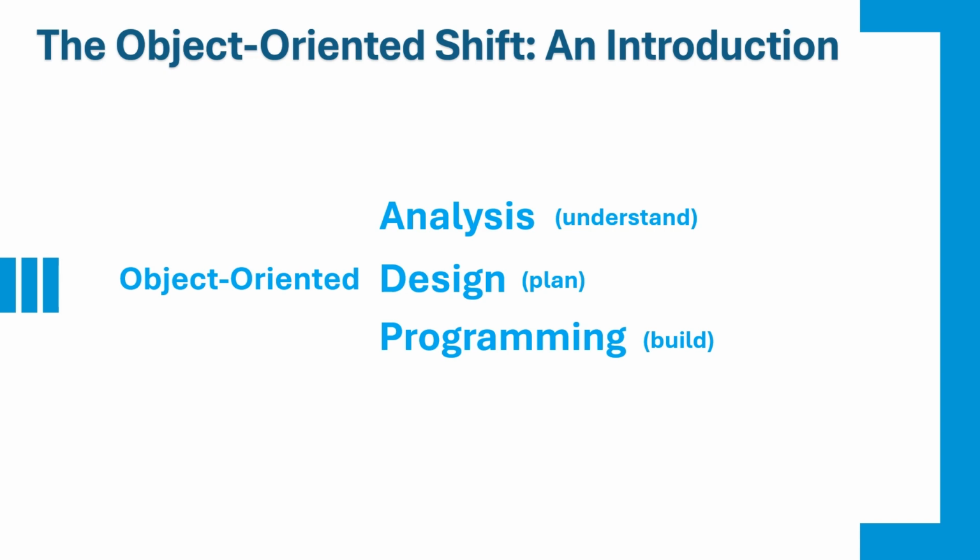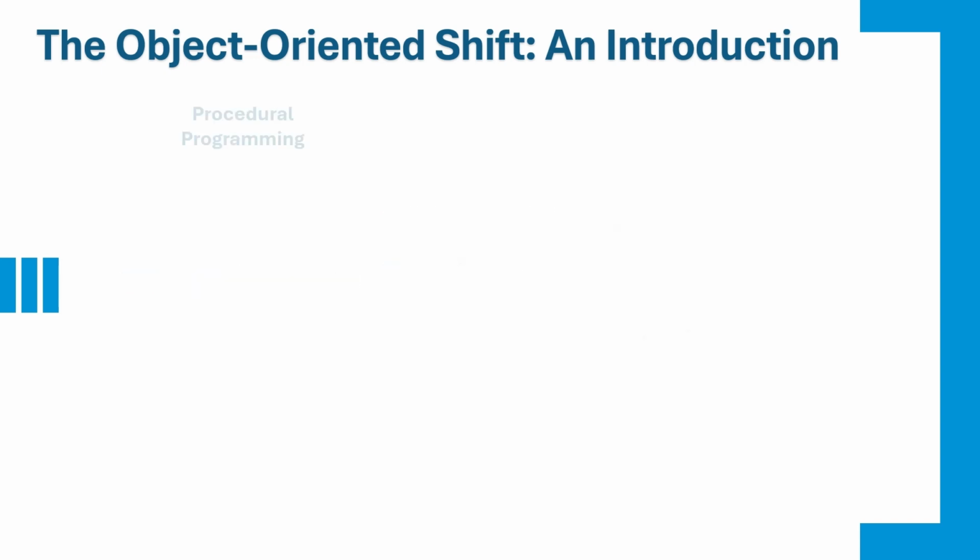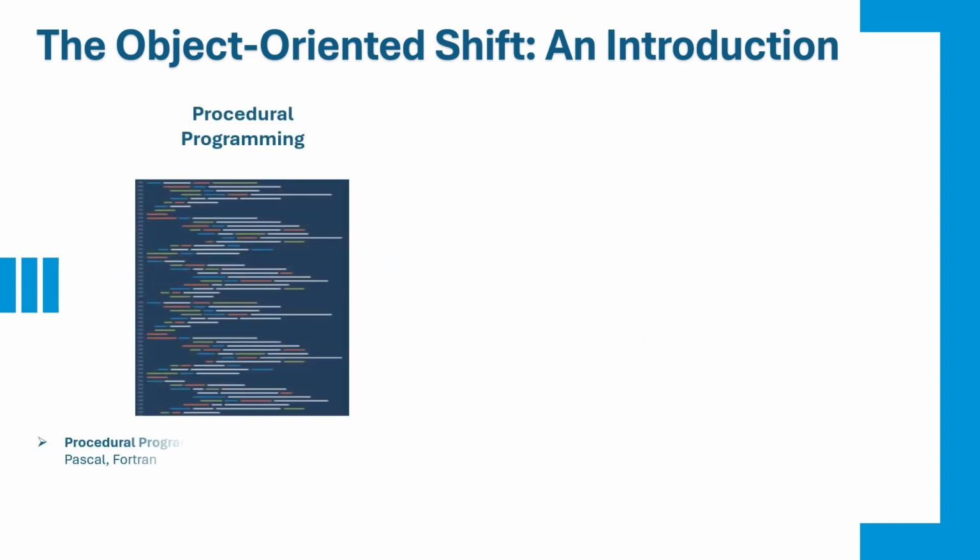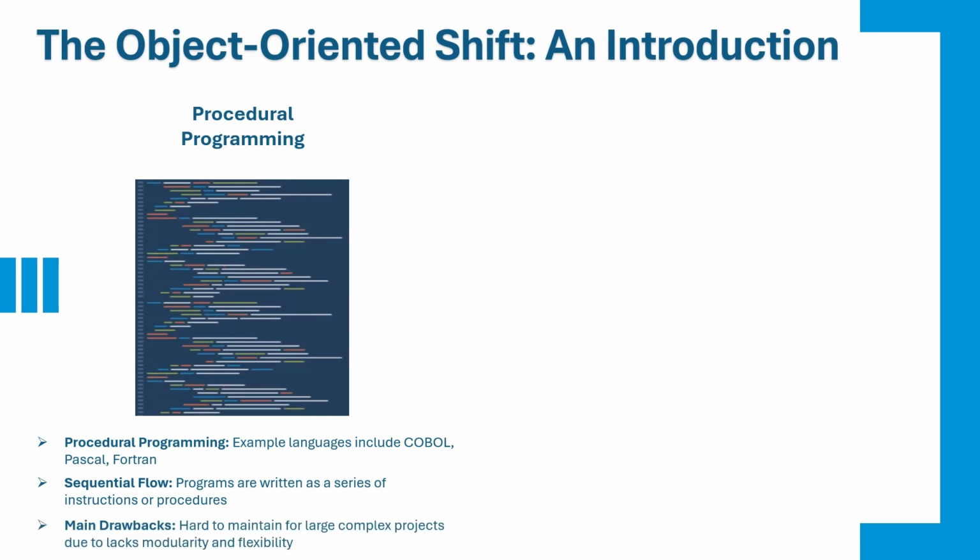In recent years, most popular languages have been object-oriented, but it wasn't always this way. Early languages like COBOL, Pascal, and Fortran were procedural, meaning programs were written as long procedures. Sure, they had functions and subroutines to break things up, but managing large-scale projects in these languages proved difficult. As programs grew, so did the complexity, and it became increasingly hard to maintain them.